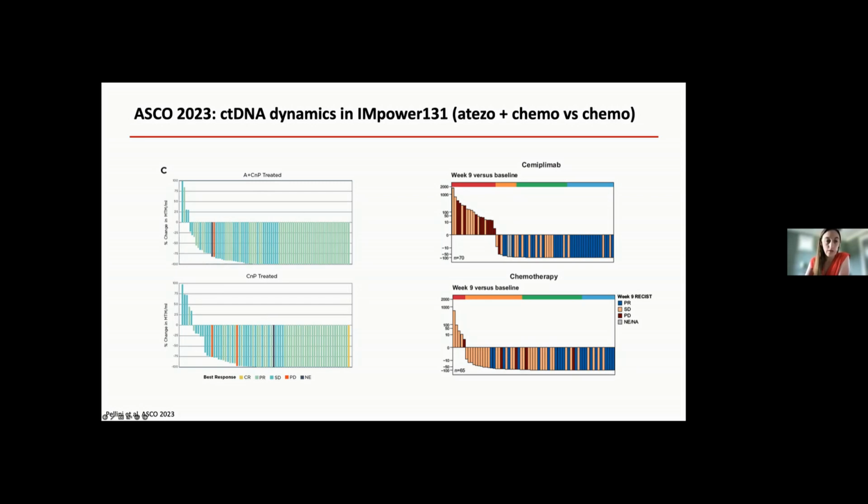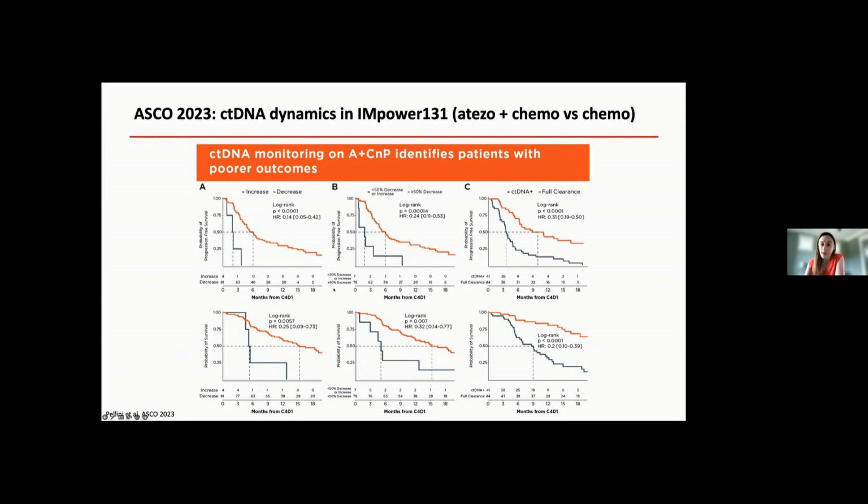And if we compare what we see here to what we had seen in the previous study, to my eye, this waterfall plot looks a lot like what we see with the chemo group, rather than the more bimodal immunotherapy group, suggesting that in this chemo IO group, we're blurring the IO signal with the chemo signal. But there's still long-term benefit that some of these patients are going to have from the immunotherapy group, and that is reflected in the ctDNA.